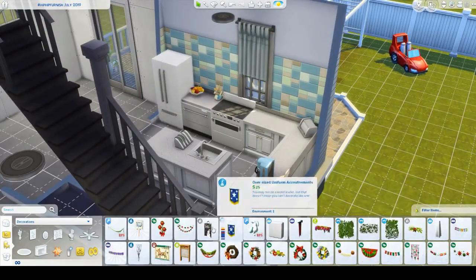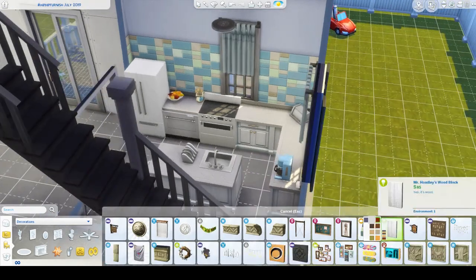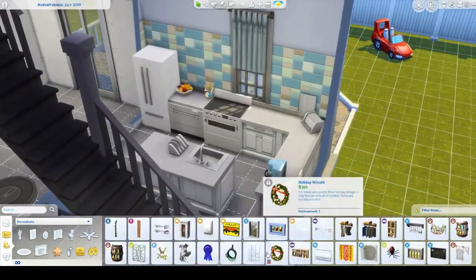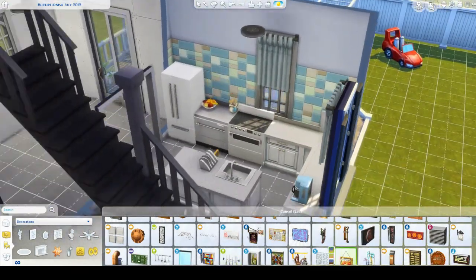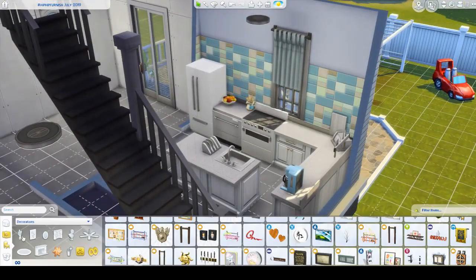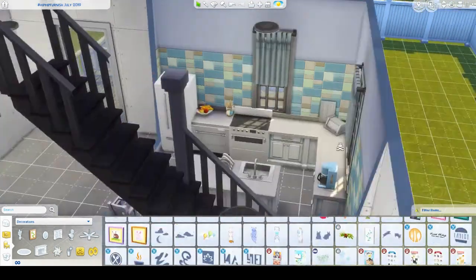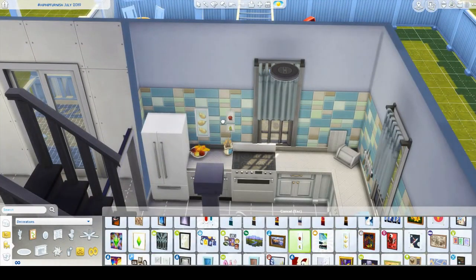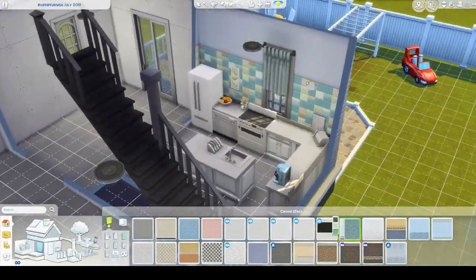I played around with the, do I call it wallpaper? I don't even know. The backsplash, the tile of the kitchen, a few times. Looking at that one, I actually don't mind it so much, but I do believe I changed it to just plain white submarine tiles. I wanted this kitchen to be very, very white, and I think I accomplished that. It turns out to be extremely white, but I think it's really cute. I love the idea of the stairs being at the back of the house. I don't normally do that, so this is a bit of a different layout for me, and I really enjoyed it.